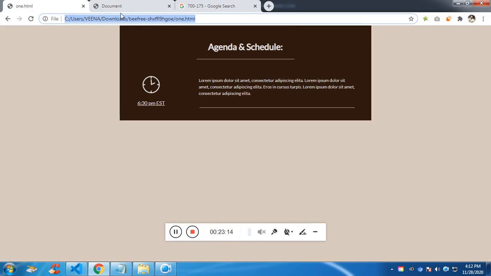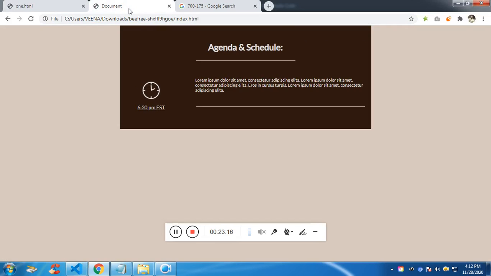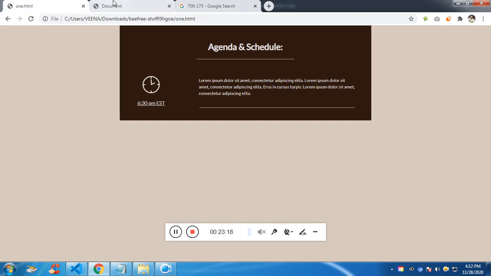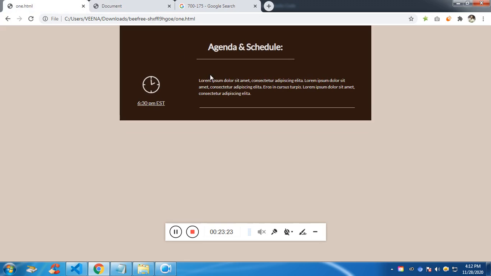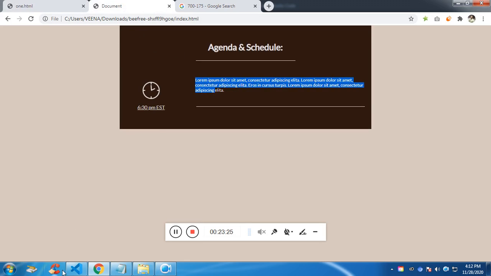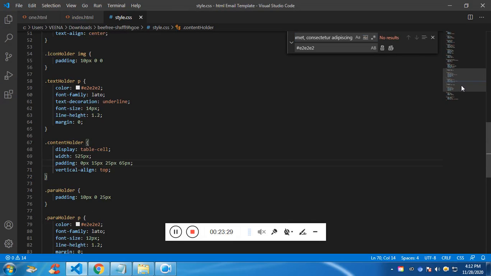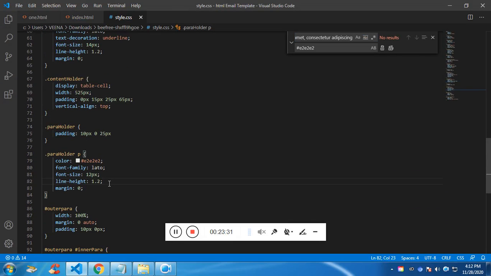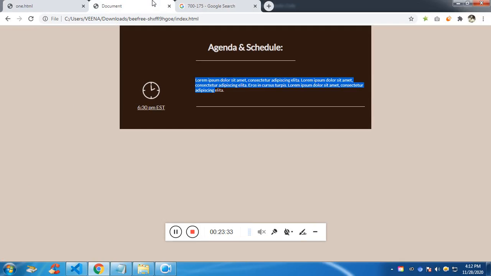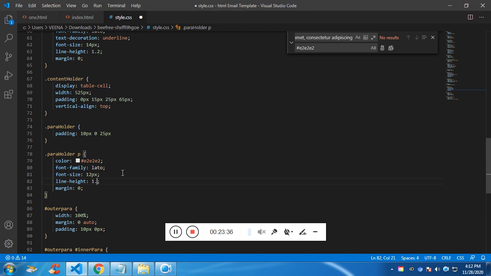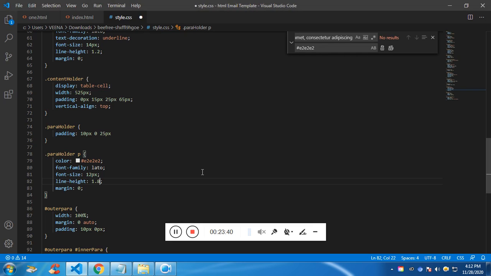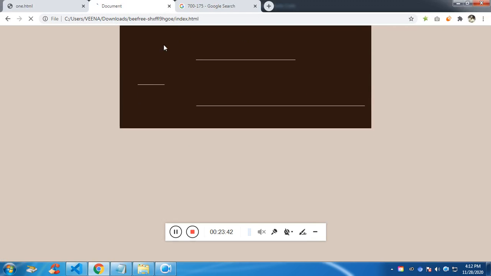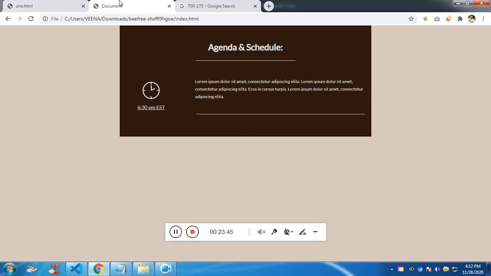Now if I see, we have some work close. And now the line height, let's change the line height on the para holder. I have to make it 1.4 or 1.8. Yep, that is okay.